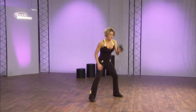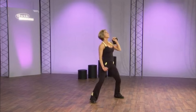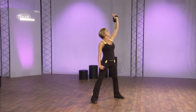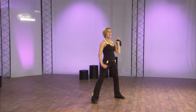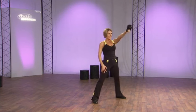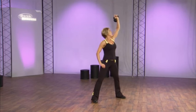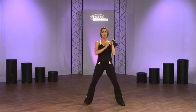Swing, swing, clean, jerk. Bring it down slow, and hold. You ready? Swing, take it slow. Down, lift, clean, jerk. Bring it down slow. Rack it up. You ready?